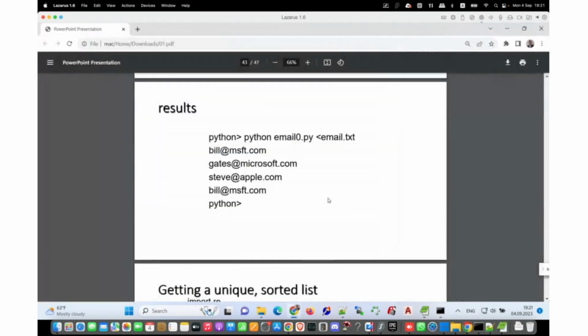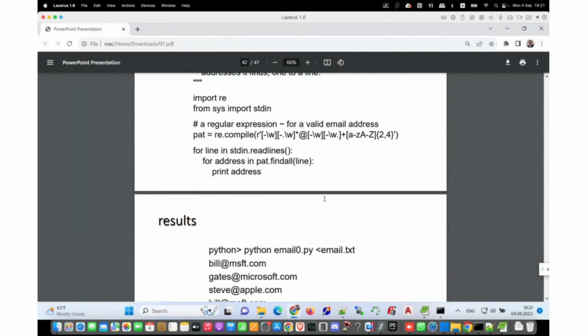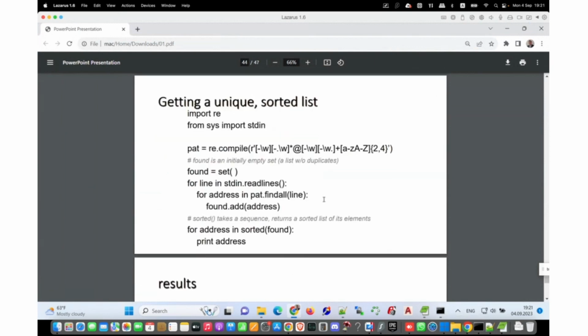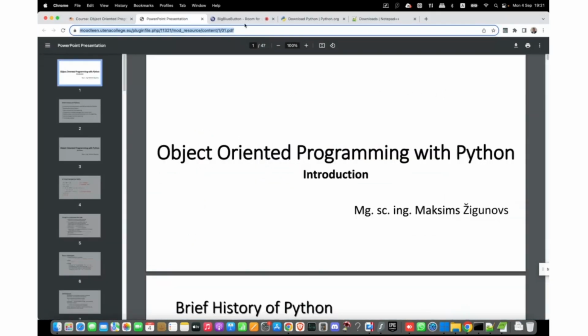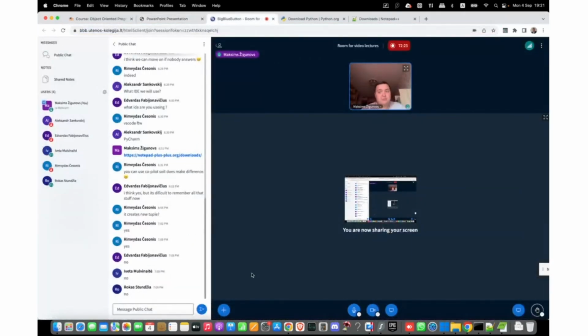So an extension of this would be to have a so-called set. Okay, and the question, do we remember what the set was? Maybe from discrete mathematics. What was the definition of the set? You can write in the chat, guys. What was the set and how does the set work? You can just remember how it happens in the math because it uses the same principles.